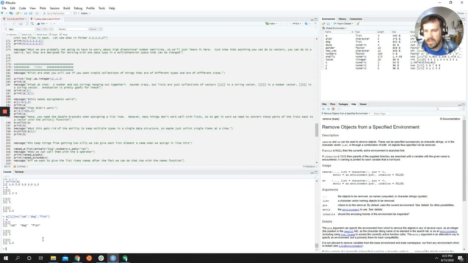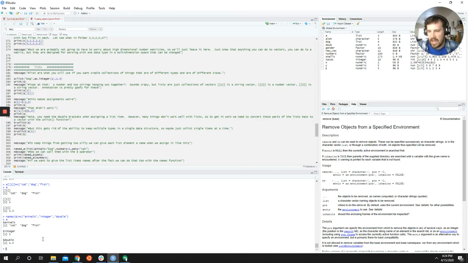So we can assign each member a name, just like we assign column names to our vector, we can assign member names to our list. So we can say names of A, and we'll give it a vector. Now that'll be animals, integer, and then double. And now if we go back and look at this, now we've got names associated with these, and it's easier to remember.